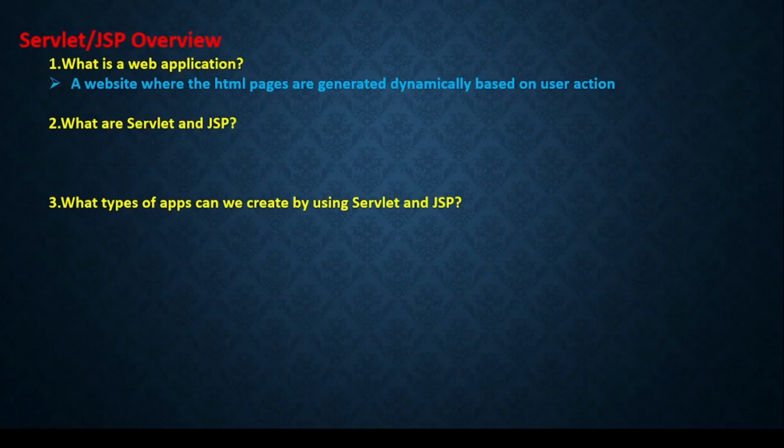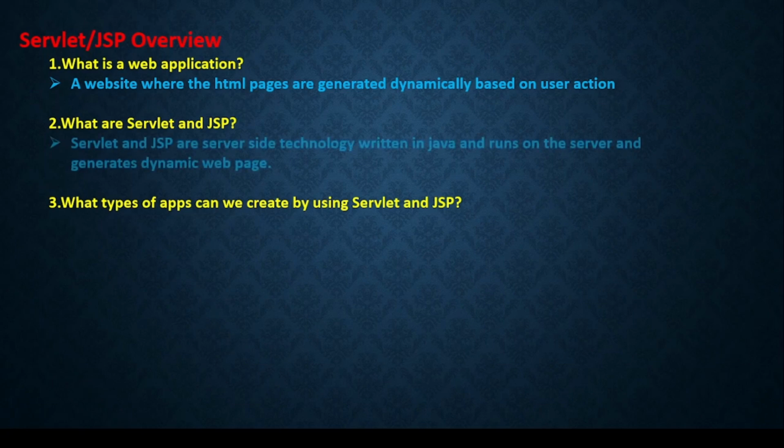Next we are going to learn what are servlet and JSP. Servlet and JSP are server-side technology. I have shown you in the example, whatever the input we are giving, based on the input, we are getting the dynamic HTML page. By using Servlet and JSP, we can develop our web application. Kind of web applications we can develop, for example, Flipkart, Amazon, social media like Facebook. These kinds of applications also we can develop by using Servlet and JSP. Servlet and JSP are server-side technology written in Java.